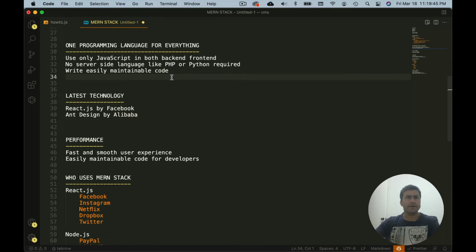And obviously, writing maintainable code is very important as a developer. As a growing application developer, you will be writing a lot of code and you will be adding more and more features. So obviously, you want the code to be maintainable. And that's where React.js comes in. React.js focuses on component-based development. So you will be using many little components and put them all together to build the entire page, right? So we will be obviously discovering all that when we go through this journey of building a full stack application.